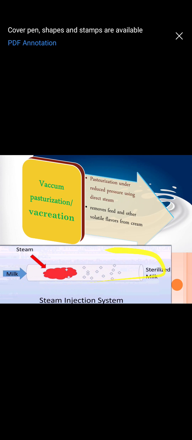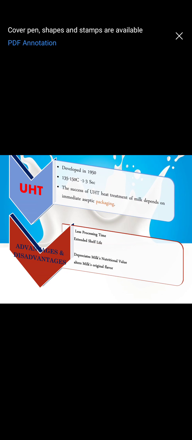Next is vacuum pasteurization, also called vacreation. Here there is a steam injection system. The milk is passed through the steam injection system and steam is applied; this is kept at 63 degree centigrade for half an hour under vacuum — there is no air. Because sterilization happens with steam under vacuum, the off-flavors are all sucked up by the steam and finally sterile milk is removed. The advantage is it removes volatile off-flavors — the undesirable smell and taste that milk may have.